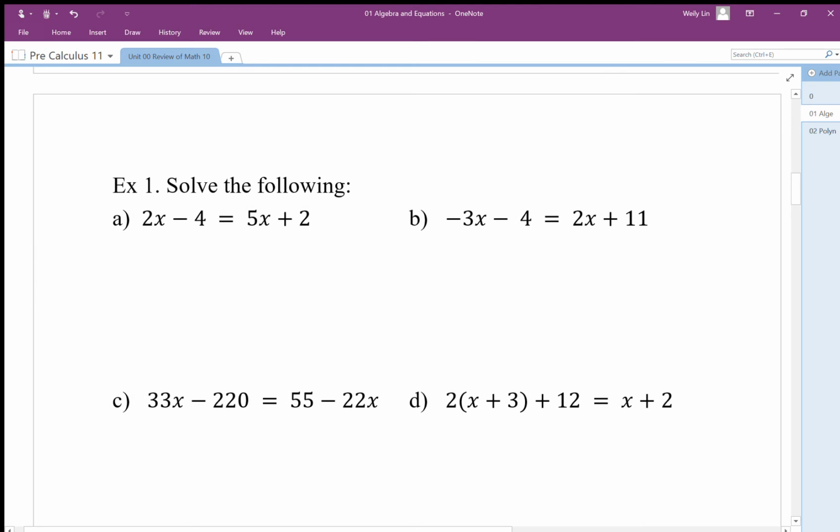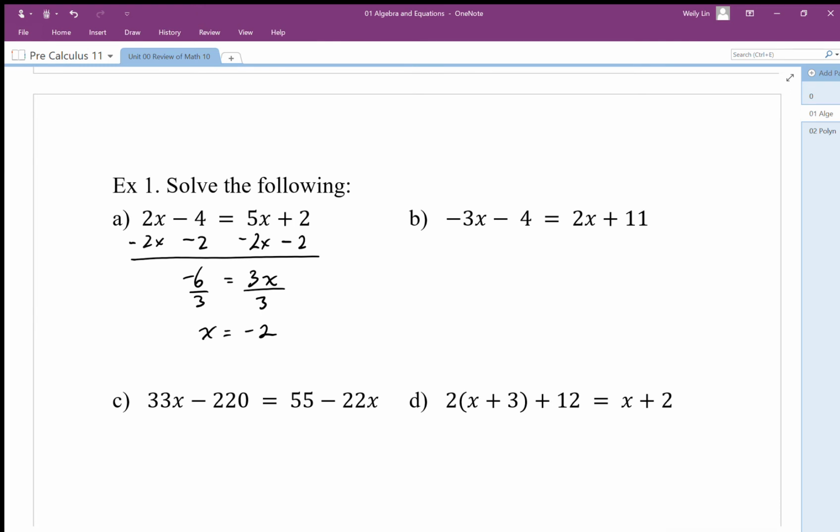In this case, I'm going to solve for x. I'm going to put the x's on the other side, so I'm going to take away x's from the left side and the right side. I'm going to take away the ones from the left side and right side. Here I end up with negative 6, and that's going to give us 3x's. Divide by 3, I end up with x equals negative 2. Again, make sure you show steps and keep track of all your terms. The positives and negatives are really important.